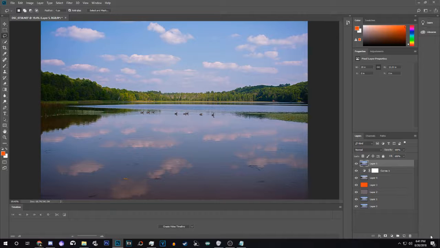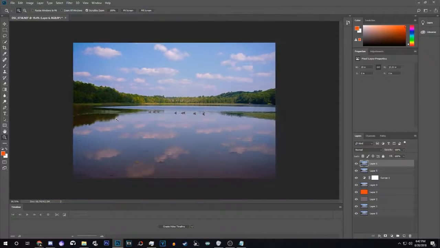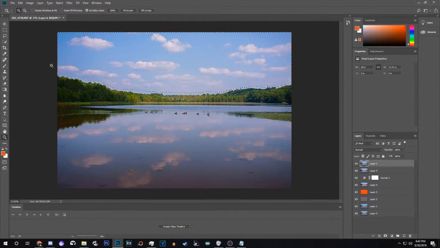Alright, so now what I'm going to do is make the sky a little bit more blue. So I'm going to grab this little lasso tool here and just very roughly drag it along the edges. I would usually take more time with this part, but I am not doing this for an Instagram post. And then once it's done, drag it all the way to the top, all the way around and back down here, so the little army of marching ants will be there.